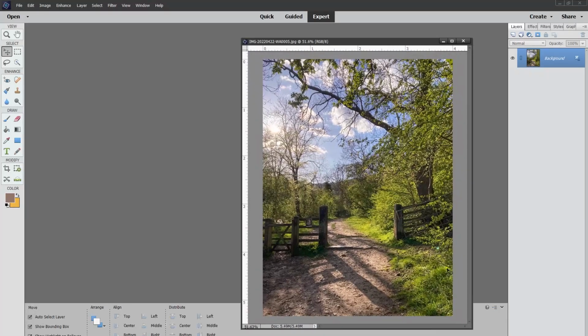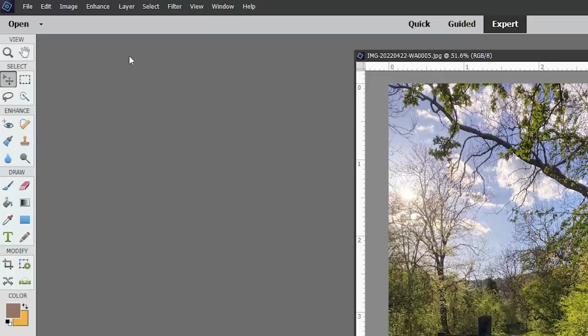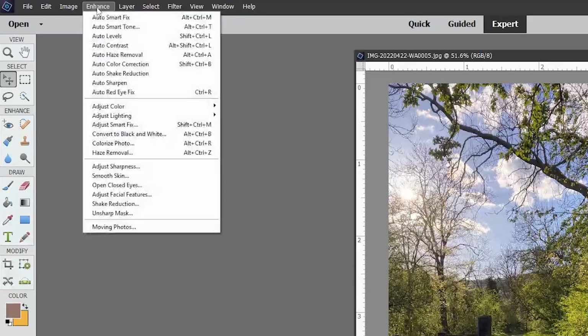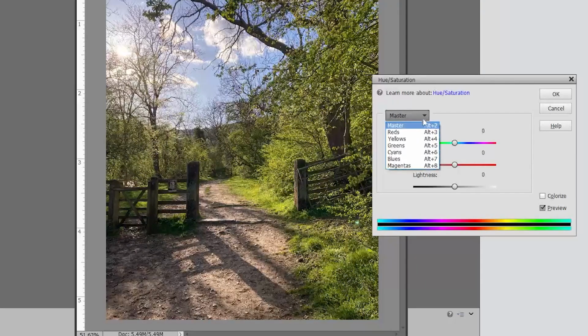So what I want to do now is have a look at that and think, do I need to bring down the chroma in that, the grass there? Is it too bright? You can play about with it by, I mean, look up here, look, so on the top bar there, there's these different options. Enhance, if you click on that drop down menu, open up adjust hue and saturation. So you have got these different options, different colours here. You'd probably think, oh, you need to drop down the green a little bit.